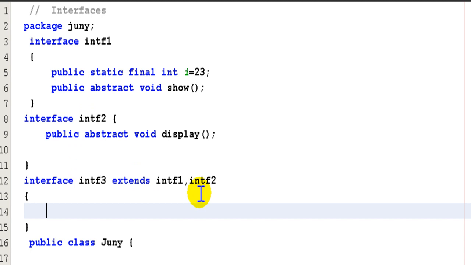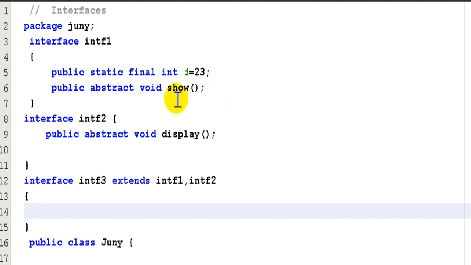So multiple inheritance is not allowed in the case of Java, but with interfaces we can do that, because there is no problem of ambiguity. Why did we disallow multiple inheritance? Because we had a situation of ambiguity. You must be knowing that. But in the case of interfaces, there is no ambiguity, because we are not having any method with a body. This is just a prototype, which is telling that whoever implements the interface tomorrow has to implement that method.